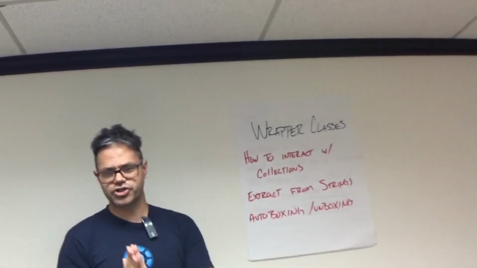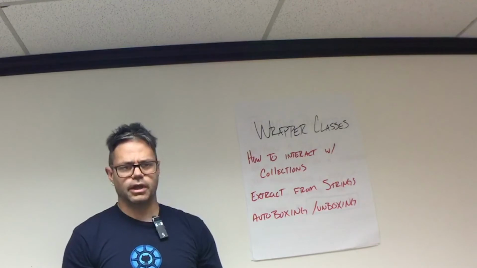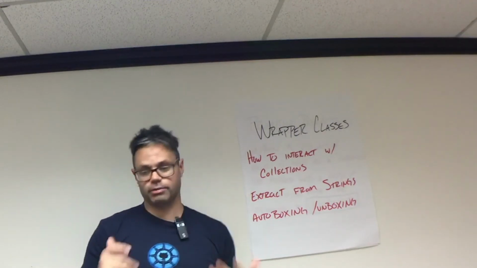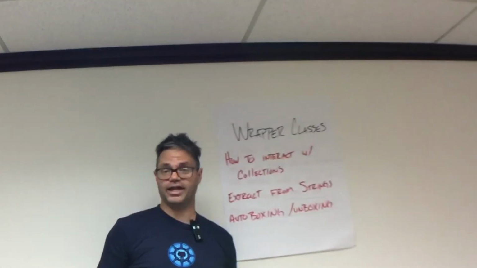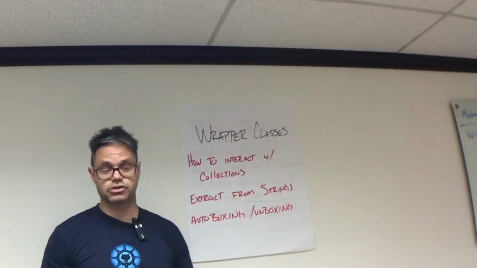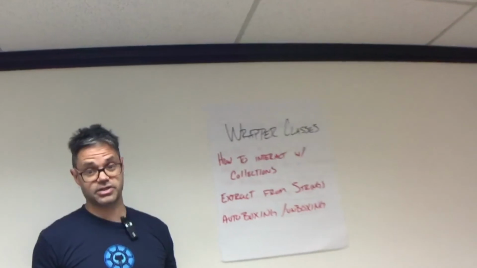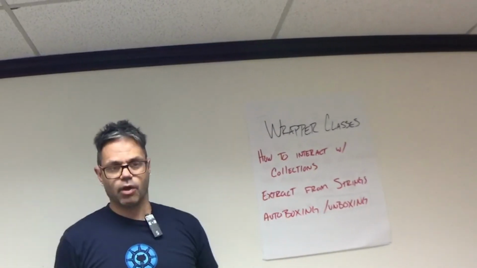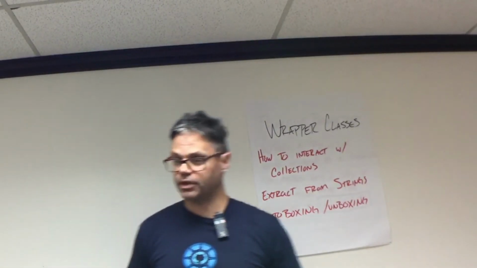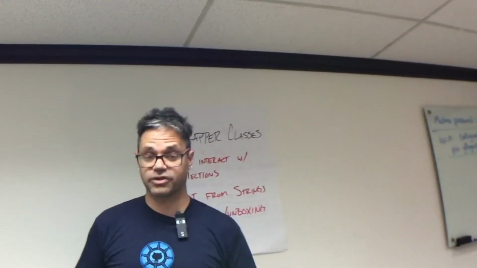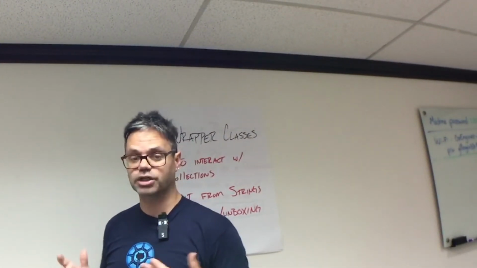Because primitives are such itty-bitty things, and Java is trying to be an object-oriented language, we have to have a way of handling those itty-bitty primitives in the objects that are designed to only work with objects. We have the collections classes. We have an ArrayList of type. We can't put little ints inside there. We can't put even huge giant doubles in there because, again, they're too tiny. They don't fit inside an object box.